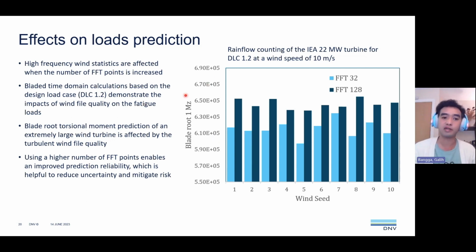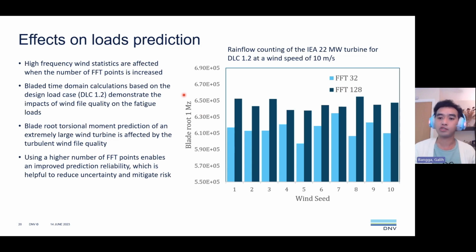This picture shows the direct implication of the number of FFT points in the Mann model on the loads, especially for the fatigue load, representing DLC 1.2. This picture shows the blade root torsional moment.